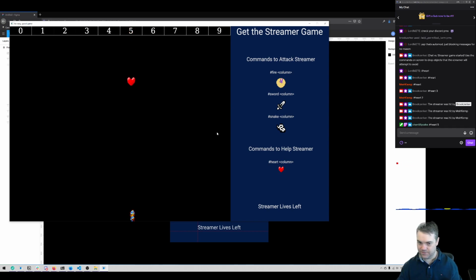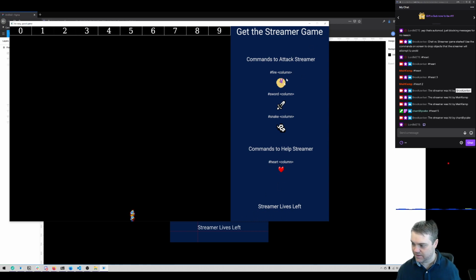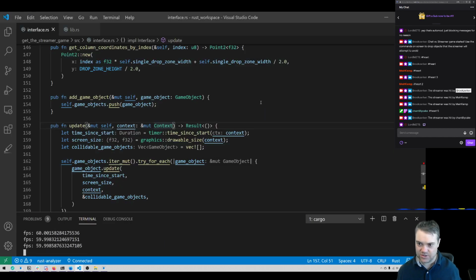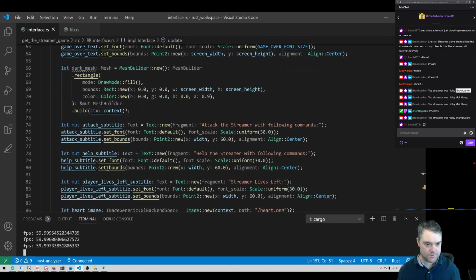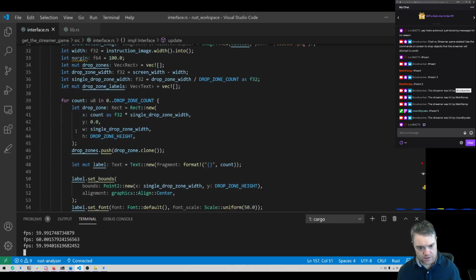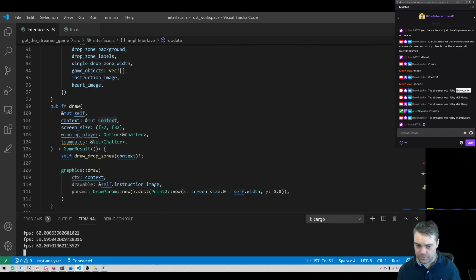Okay, so now I want to display these hearts down here. How am I going to do that? We now have the heart image loaded up.